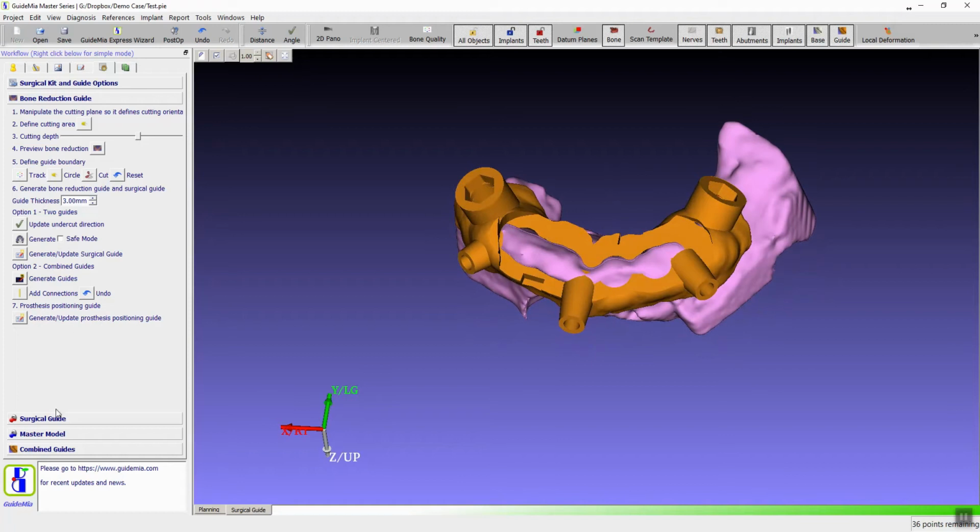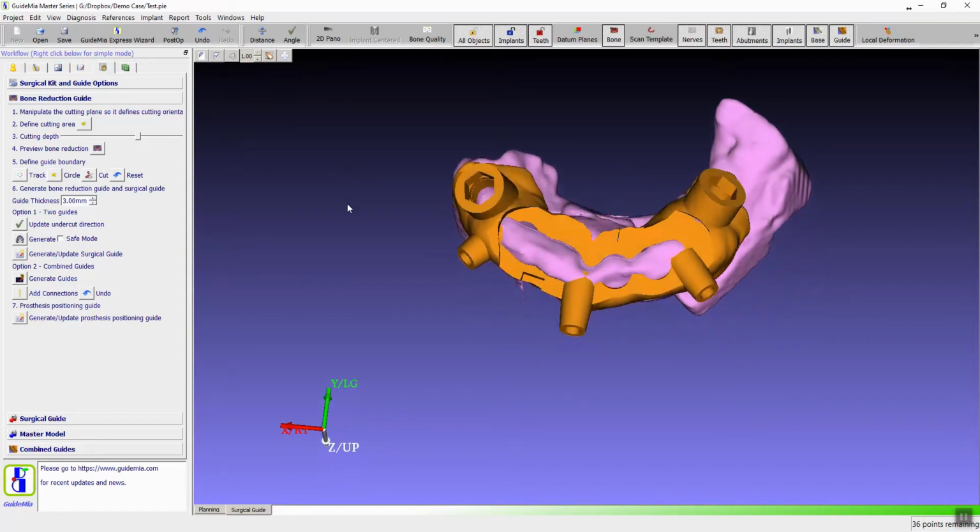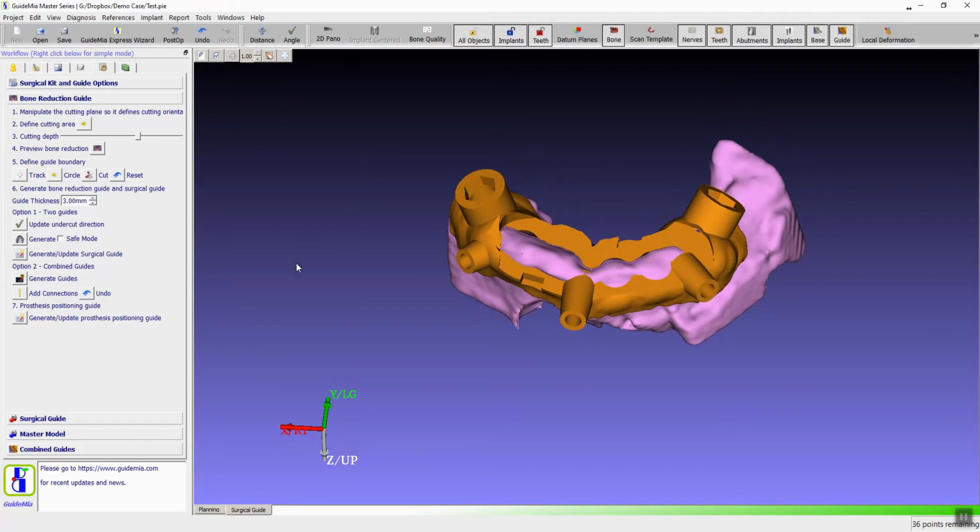Next, we're going to generate a guide that can be used as a positioning guide, so that we can check whether the surgical guide is placed in the right position.